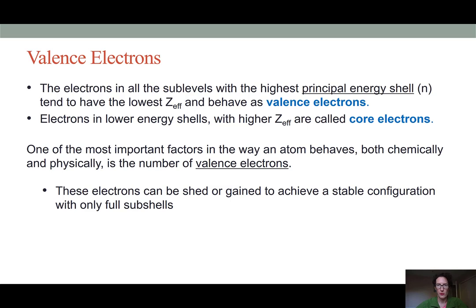One of the reasons that we focus on the behavior of electrons and looking at their effective nuclear charge is that these electrons with low effective nuclear charge can be either shed or gained in a chemical reaction. And atoms actually will prefer to shed excess valence electrons or add in a few valence electrons, so that they can achieve a more stable configuration in terms of their orbital diagrams. Remember, the most favorable orientation for orbitals is to have a completely full shell.